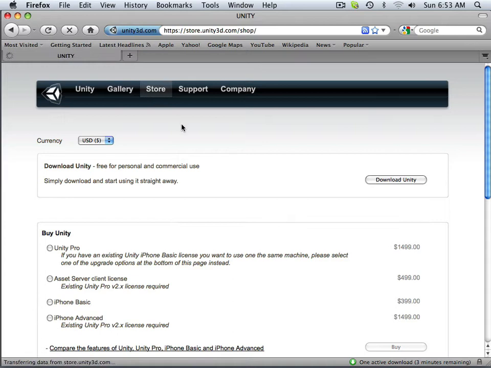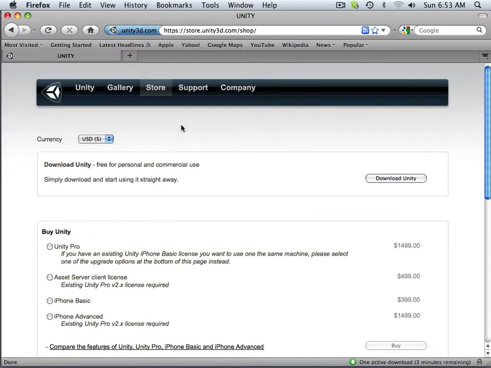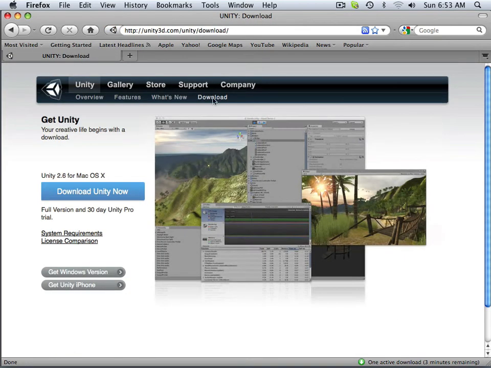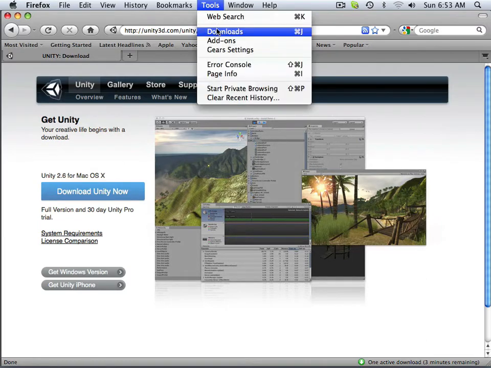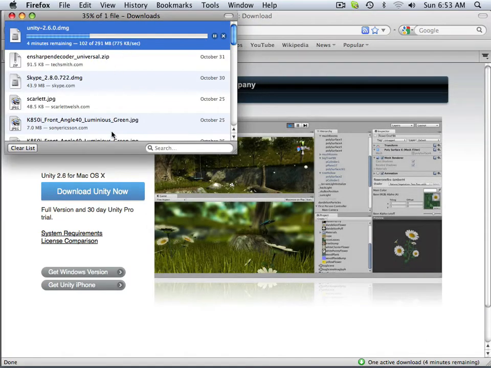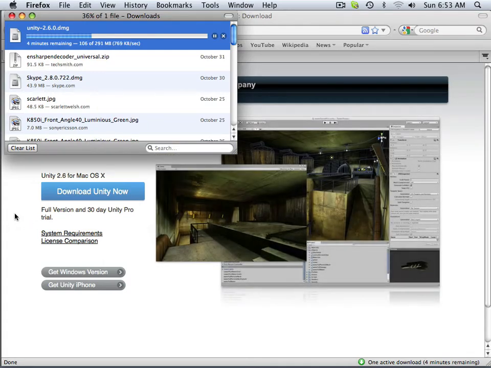Another thing nice about Unity is it just got released as an educational or personal use software. It used to be $199, and I think they finally figured out that nobody wants to buy a game engine if you don't know a game engine. That's the philosophy of the future right there. So here, I can download this for my Mac. I think I got it downloading right now, so I'm just going to let it keep downloading. After it gets done downloading, we're going to go into the next little section and install it.